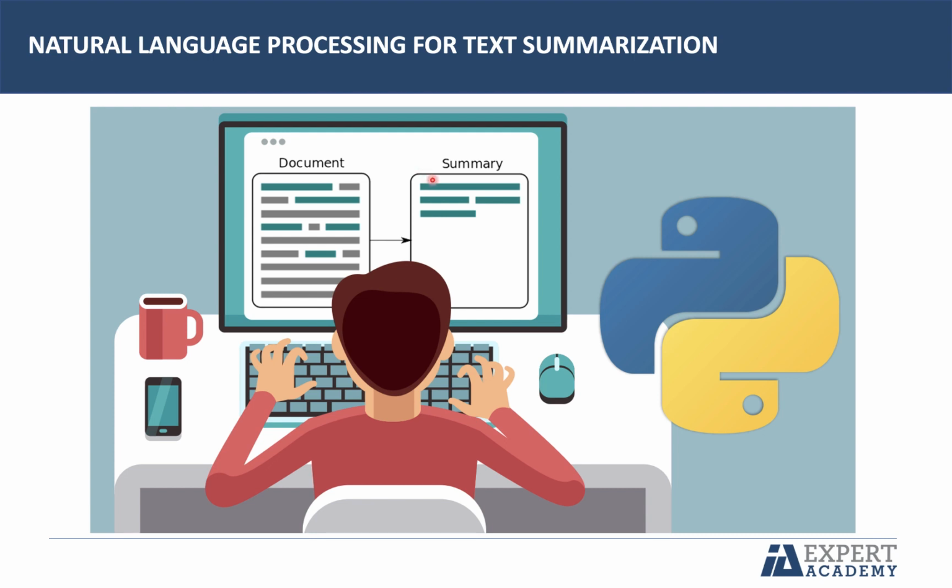This type of algorithm is very useful when you have very long articles and it is impossible to read them all. For example, you don't have enough time. When you apply text summarization, a 10-page article can be reduced to just 3 or 4 pages that contain only the main ideas of the text.